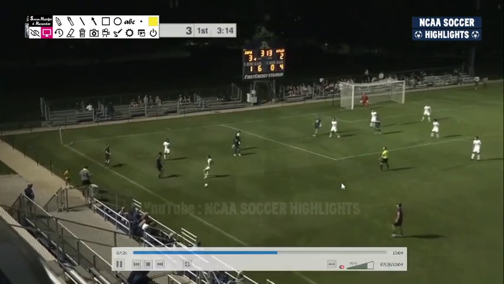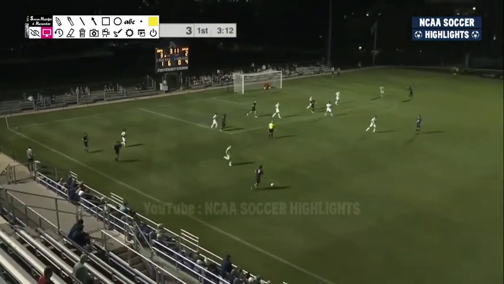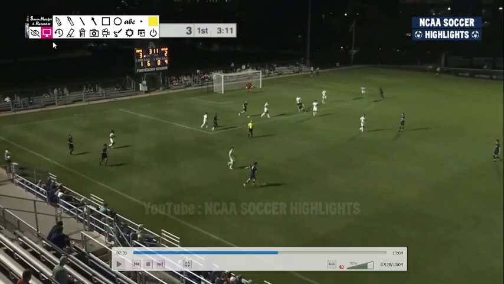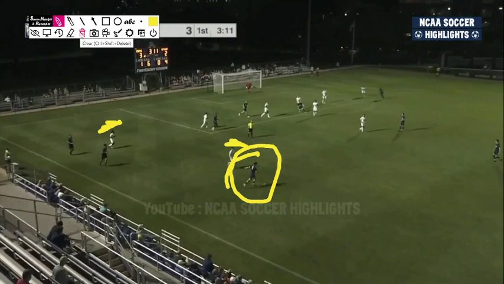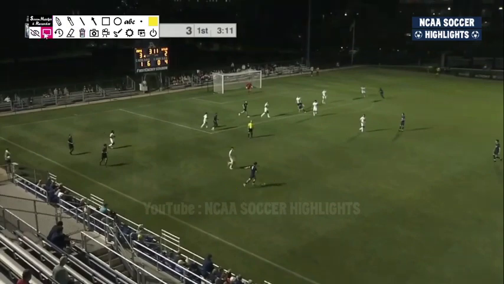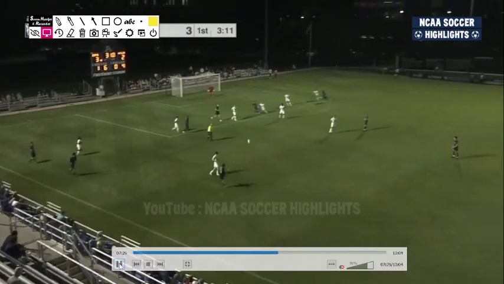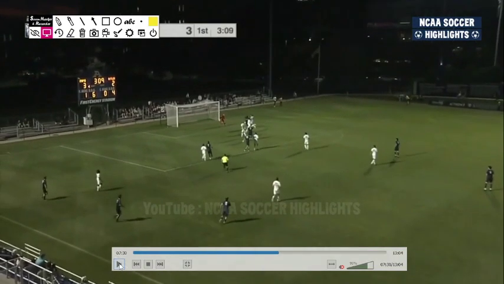Alright, this is the seventh goal. Okay, I can understand why they left him space, because maybe if the cross was coming from here, I get there'd be more pressure, but since it's coming from here, I think he assumed that his teammates would handle it. Maybe he did have a chance to run and put some pressure, but I can understand why he does hesitate because this is coming from way deep. We let this play. This is a lovely cross.